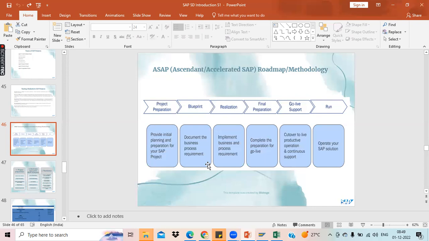Here there is something called cutover activities. Cutover activities involve data migration from the legacy system to the actual live system. So these are called cutover activities. Apart from migration, there will be other activities like creation of end user documents, training documents, and user manuals. Everything will be done before we make the system live.